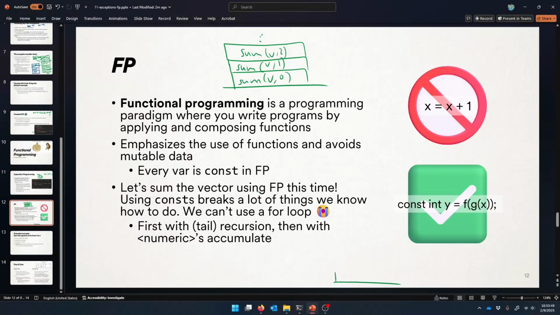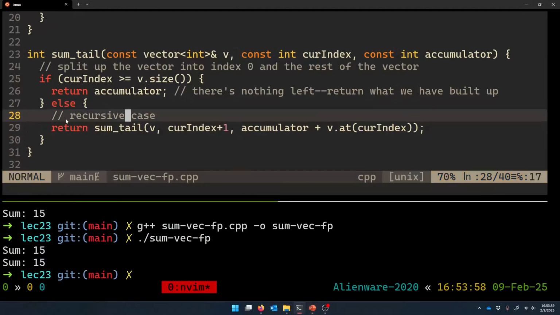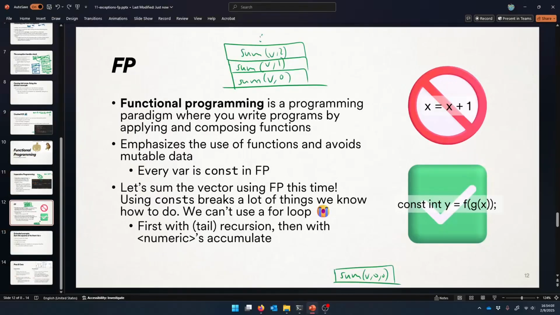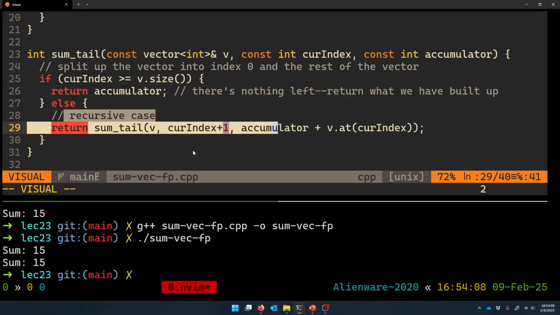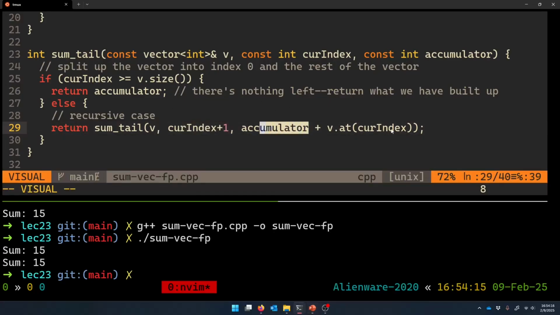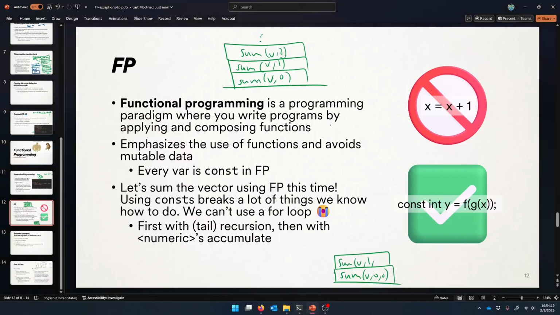Unless we turn on a cool feature of the compiler. So here's what's happening right now. We said sum v 0 and 0 for our accumulator, and then we hit the recursive case, and we noticed the thing at index 0 was a 1, so we started adding that into our vector. It's like, all right, return sum v 1, and then we're accumulating 0, the original 0 plus the one that we saw in our index 1. And that's eventually holding part of the answer. We're eventually going to hold the real answer.